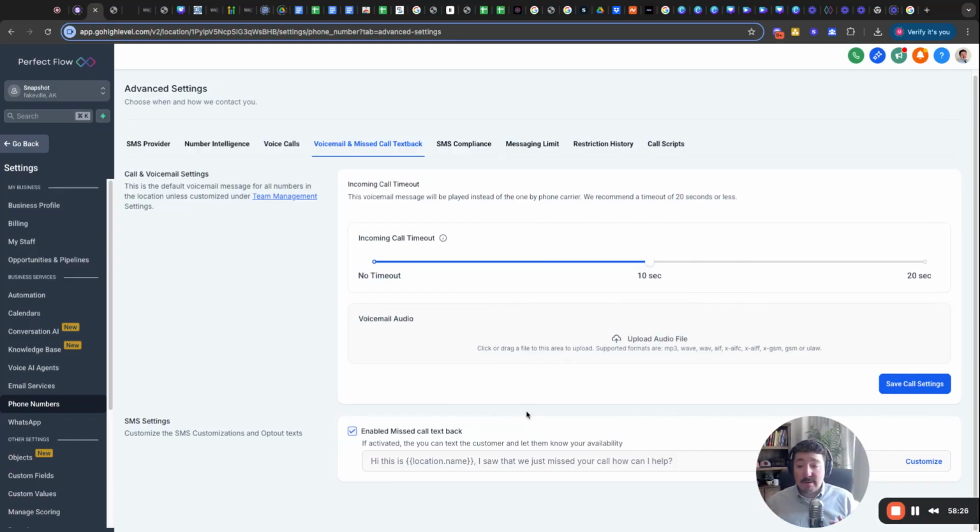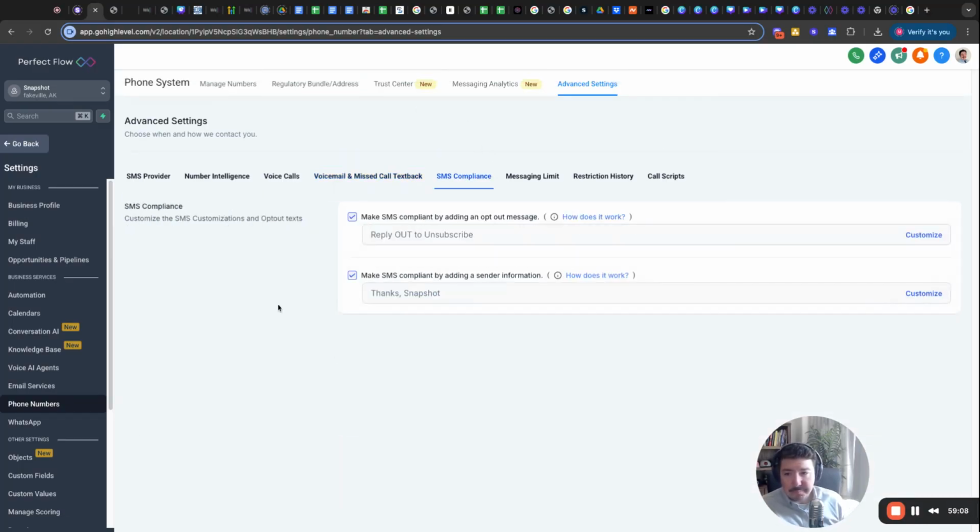This is actually great when you have conversation AI connected with the SMS, because now people can call in, and let's say you don't really like how the voice works. A lot of people don't like the AI voice. But the AI conversation via text is great. People don't know they're talking to the AI. So you can say, hey, sorry, I missed your call. How can I help? You could say, hey, I'm in a meeting right now, could I help you with something? That way the AI can have that conversation via text with this person. And it works out really well when we implement that.